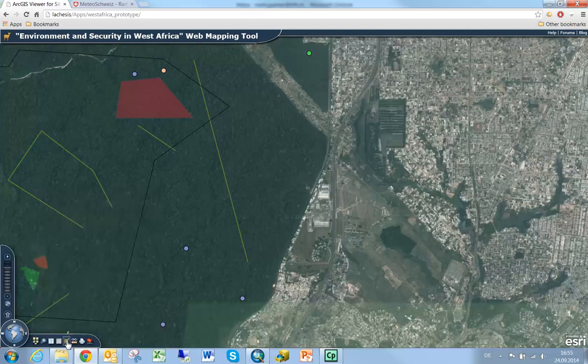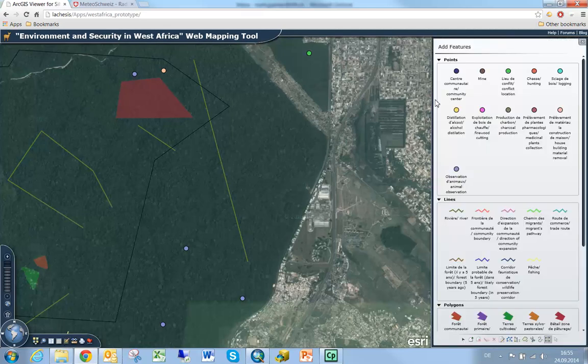So a further functionality, actually, as I said, the main functionality is the actual editing of points, lines, and polygons. So if you, for example, activate the editing toolbar, then you have these points, lines, and polygons with specific attributes available.